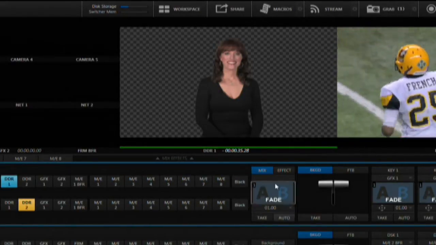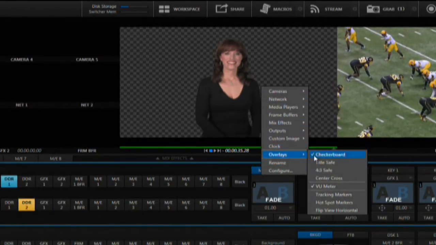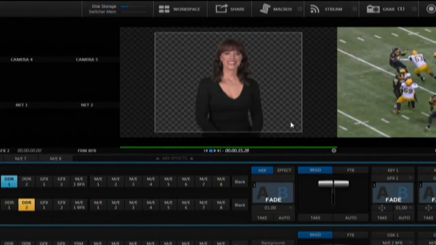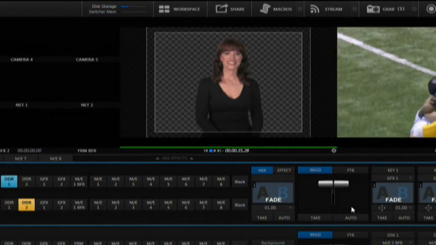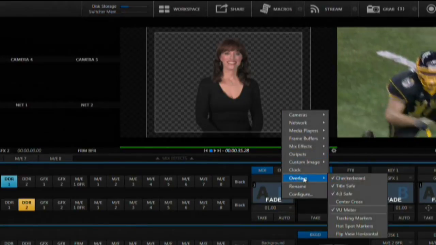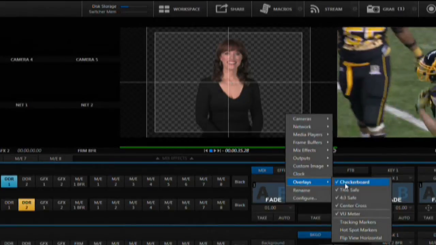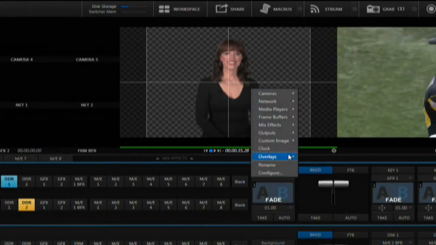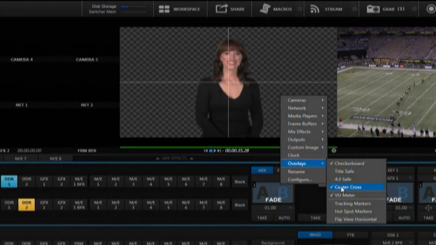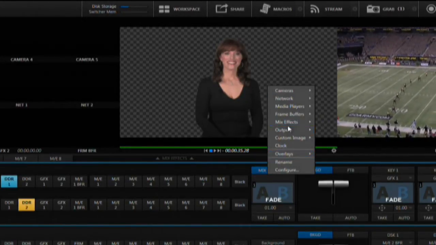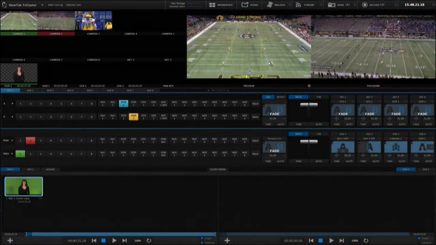Close the panel. There's also an overlay for Title Safe, showing you the area of the screen for titles to be visible at any resolution. There is a 4:3 overlay for standard definition productions and a center cross for alignment. All of these options are independently available for each source monitor, even if they are set to the same source. Right-click on the preview monitor again and change it back to Output Preview Monitor. None of these overlays appear on Program Out.